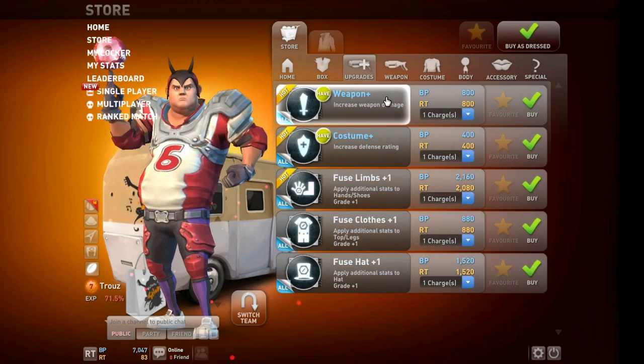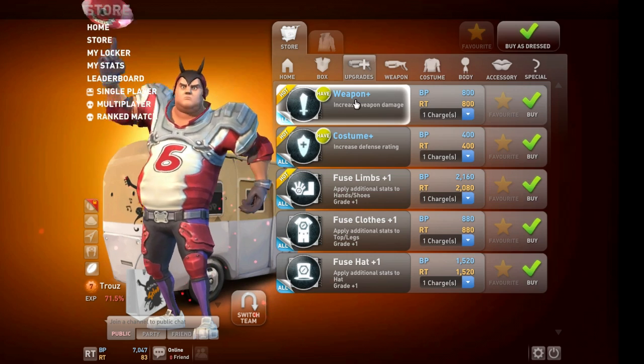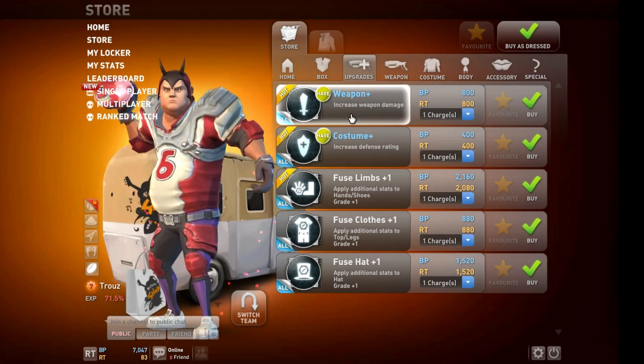They're the ones that cost either or. You can use in-game points, you can use real money. These will allow you to upgrade your costume, your weapons. Nice, simple, easy. So you will notice some of them cost a lot. Apply additional stats, that's a lot. Increase defensive, increase weapon damage, that's not that much.